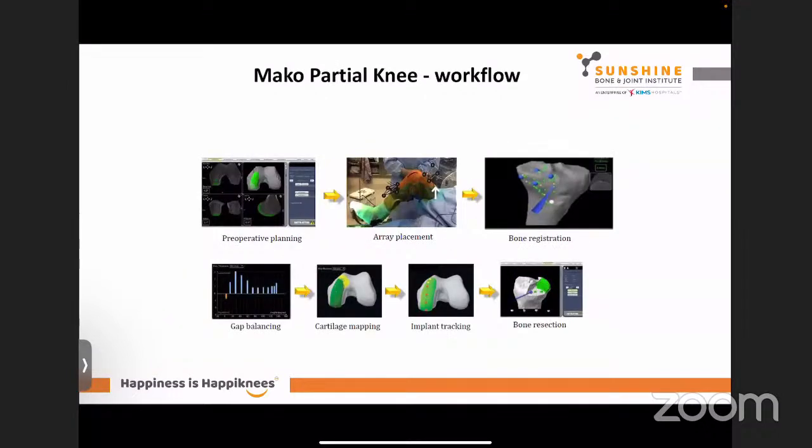If you zoom in a little more in the workflow, do a pre-op plan. You place these things known as arrays so the robot can see where your limb is. You do bone registration, balance the gaps, then you map the cartilage, and then you do something called cut tracking. Cut tracking to make sure there's no edge loading.